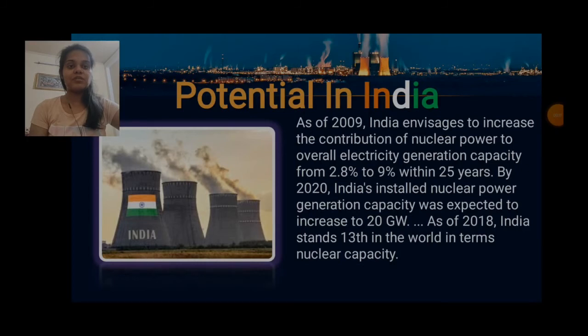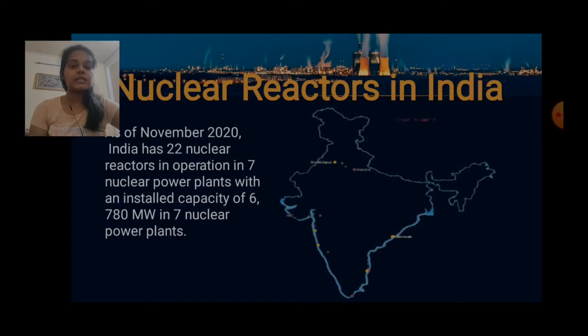Thank you, Varnika. I will be continuing from here. Talking about the potential of nuclear energy in India. As of 2009, India envisages increasing the contribution of nuclear power to overall electricity generation capacity from 2.8% to 9% within 25 years. By 2020, India's installed nuclear power generation capacity was expected to increase to 20 gigawatt. As of 2018, India stands 13th in the world in terms of nuclear capacity. Moving forward with the nuclear reactors in India. As of November 2020, India has 22 nuclear reactors in operation in 7 nuclear power plants with an installed capacity of 6,780 megawatt.